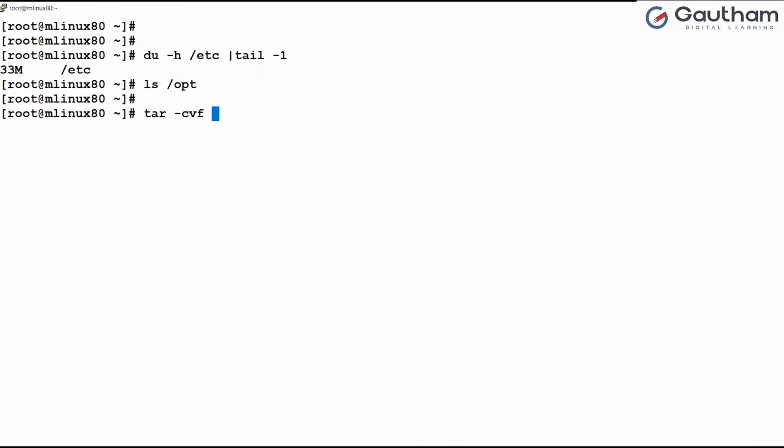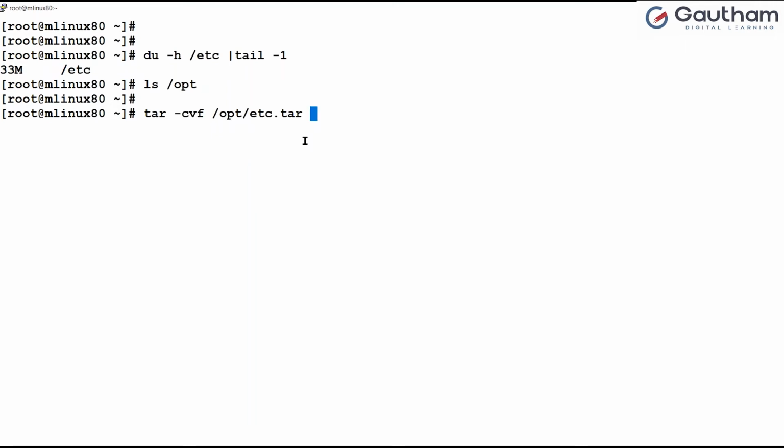So I'll say keep the backup of this particular data in OPT with what name? Any name. Whatever you want to call it, you can call it. So in my case, I'm going to call it etc. Extension should be .tar. See, if you forgot to give that extension .tar, it is not going to work. We will have problems. So definitely you have to give the .tar extension.